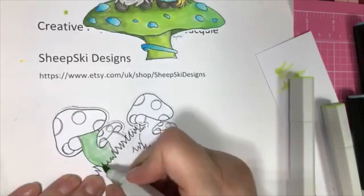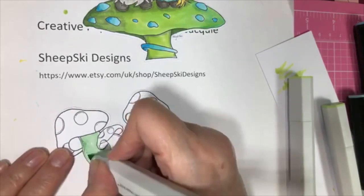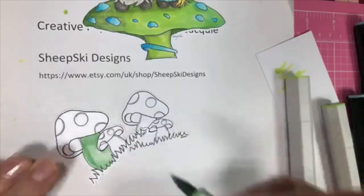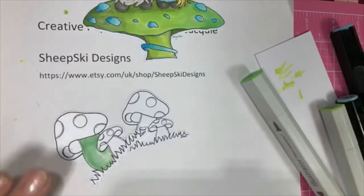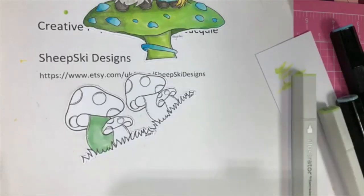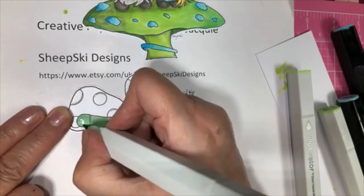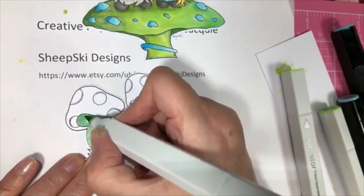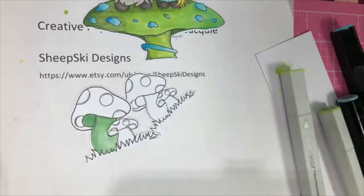All right, so I'm going to go back over it again down here where the grass is. I know I'm moving a little quick on this one, but I don't normally color several images. Since the challenge is Lots of Layers I wanted to have more layers. So I'm just pulling that out. I'm going to take my light color. Now let's take the darker and go underneath — see I'm doing it several times because I want the underneath to be darker. Building up the layer and then coming down with it, building up this layer with the darker color. Then I'm going to do my LG2.